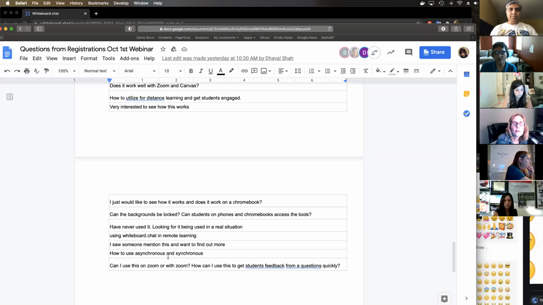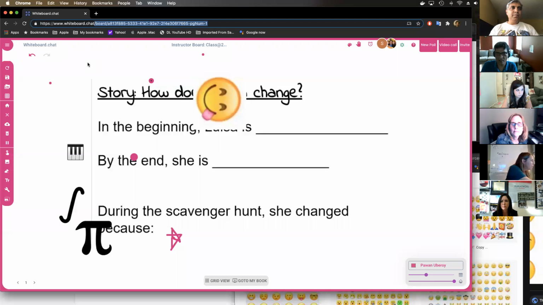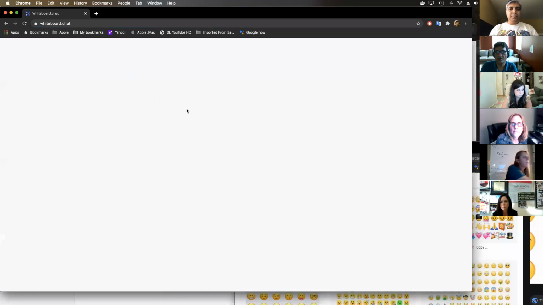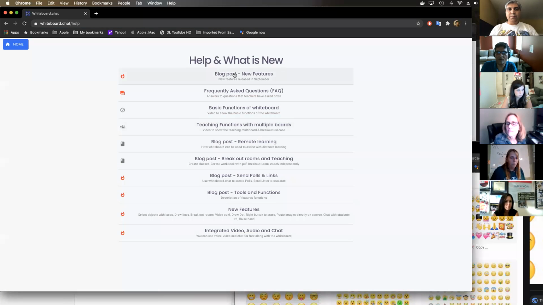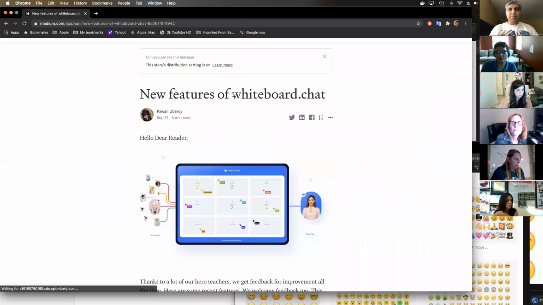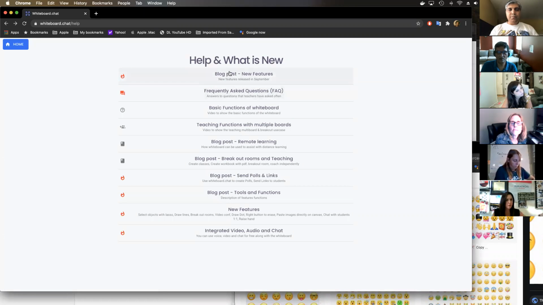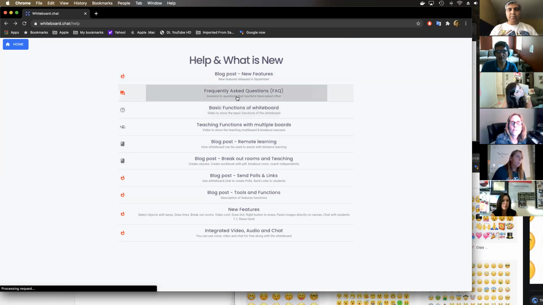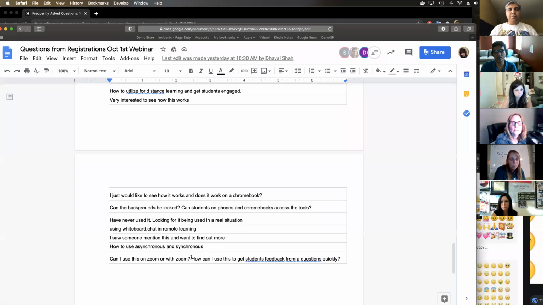Asynchronous and synchronous: we have some how-tos and Medium articles. If you go to our webpage, I should show you that too. Dawal has started to write some how-tos and blogs. If you go to Help on the top right, you can see a lot of blogs on how you want to use it in asynchronous functions, and some of the new features that we keep adding. I suggest you go through some of the blog postings here, and they'll answer some of these questions about asynchronous and synchronous, which I did not cover today.